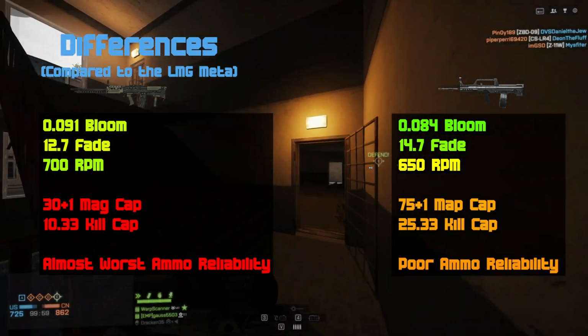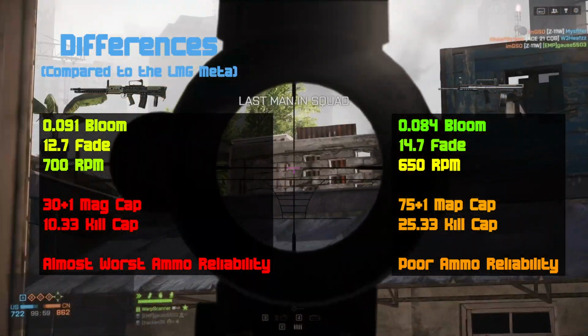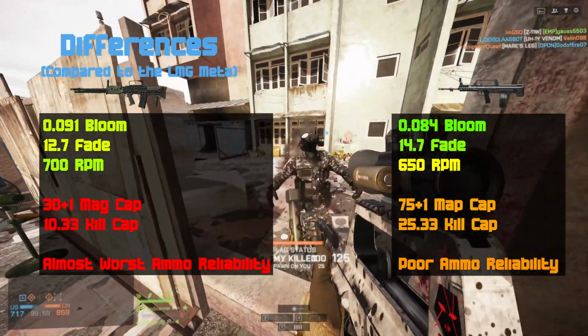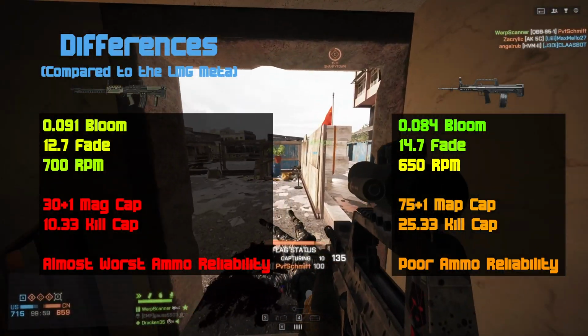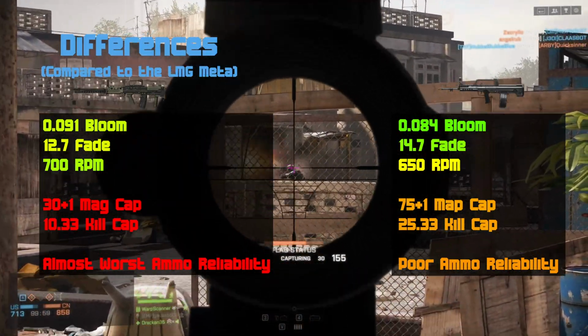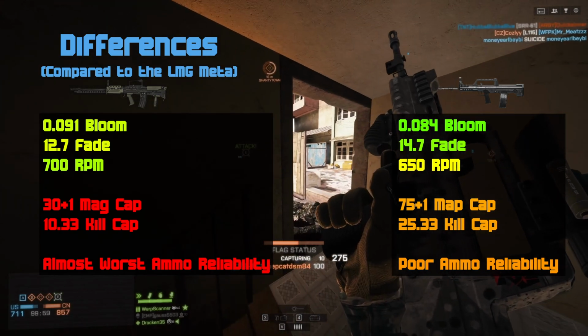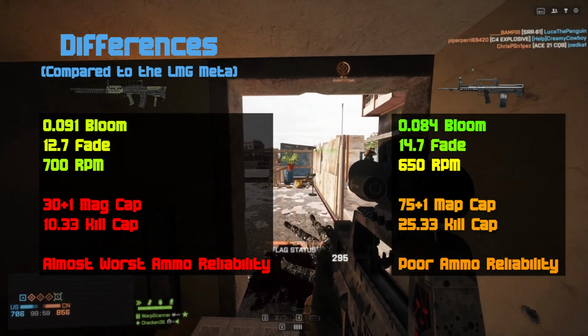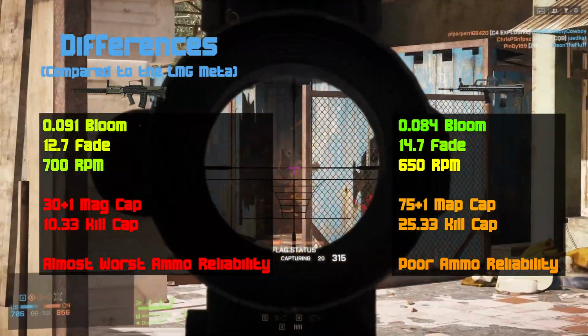The QBB fares noticeably better here. With 75 plus 1 to a magazine, the QBB is capable of 25 and a third kills per reload. Its overall ammo reliability is still much worse than average for an LMG, but it's still significantly better than the average full auto, and it benefits from that in noticeably better uptime.